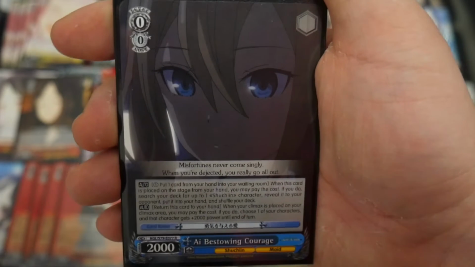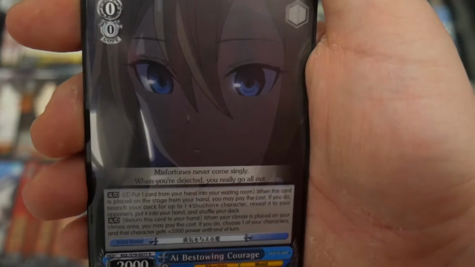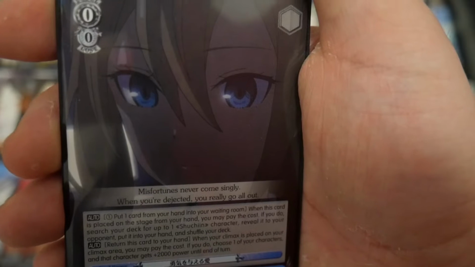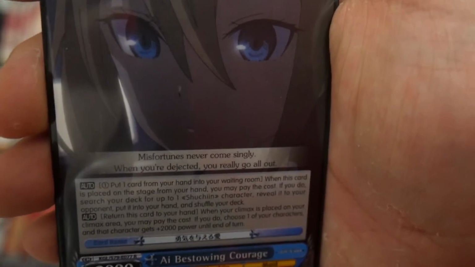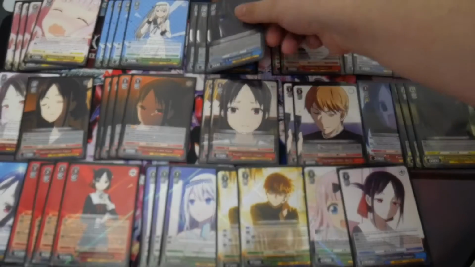It has 2 effects. The first is when this card is placed on stage from your hand, you can pay 1, ditch a card. If you do, you can search your deck for 1 Shujin character, reveal it to your opponent, put it in your hand, and then shuffle your deck. Then the second effect is when your climax is placed on your climax area, you can return this card to your hand. If you do, you can choose one of your characters, and that character gets plus 2k power until the end of turn. And if you want, you can up this to 4 copies, because it's the resonate target for your level 3.